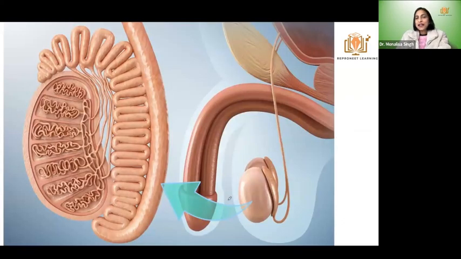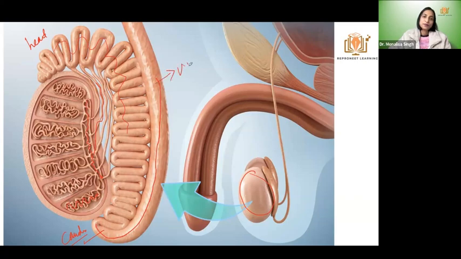Now, this is a picture from the internet. This is the testicle being explained in a better way. These are seminiferous tubules. The seminiferous tubules join to form what is called the rete testis. These are efferent ductules which go to the head of the epididymis, the caput of the epididymis. And from there, this is the corpus of the epididymis, and the tail. From the tail of the epididymis, the vas deferens begins. This is the vas deferens.